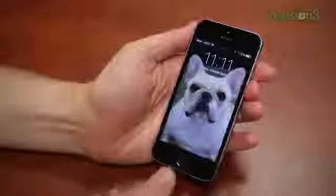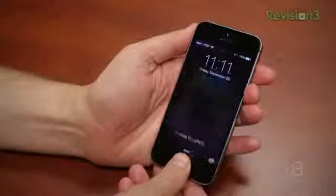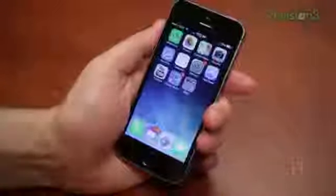iOS, whether you love it or hate it, has a really elegant solution for backups and restores. You can back up on an iPhone 4, and it'll look exactly the same on your iPhone 5 or 5S, or back up on a 5, look the same on the 5S. It's just a very, very elegant solution. Nothing really exists on the Android platform, whether it's because of different manufacturers, different skins. It can be really difficult for that to work across operating systems too, if there are different versions of Android that you're running.